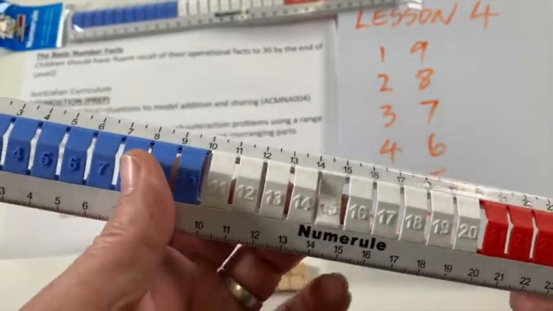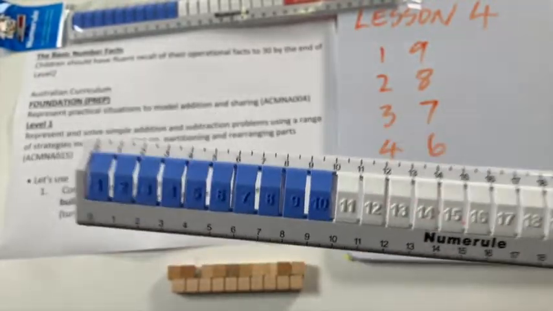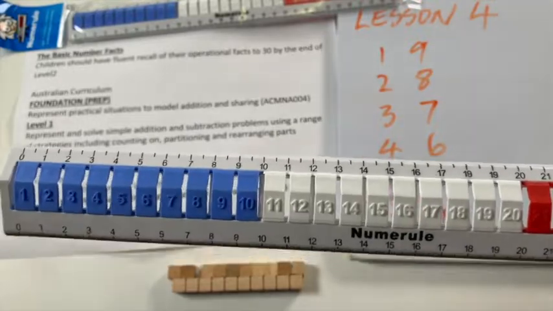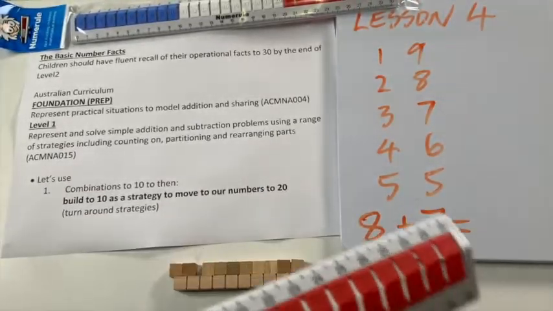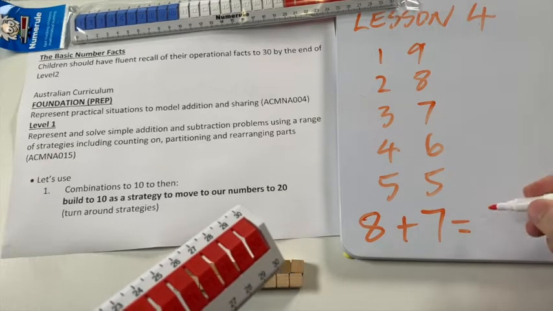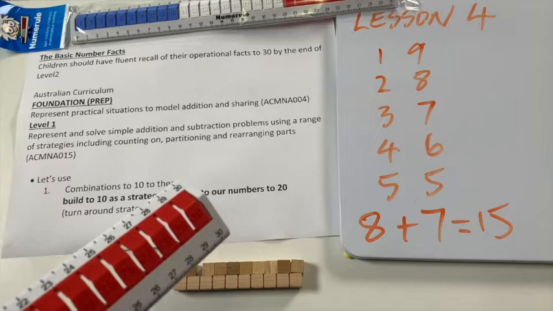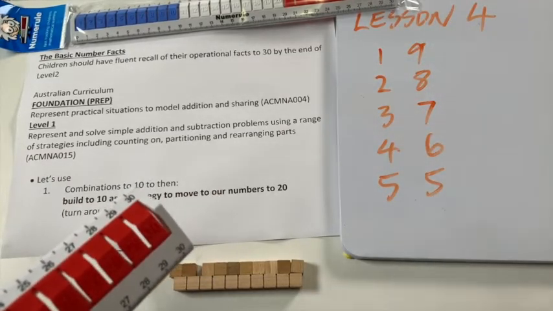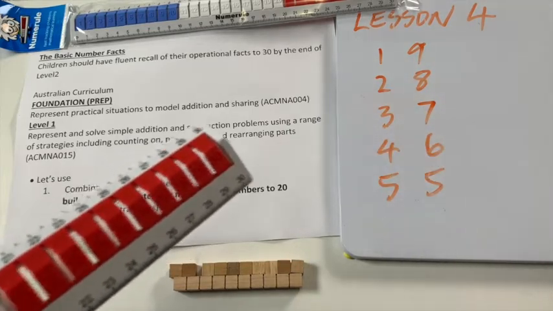Now, the beauty of the numeral is that you've got it there and you can do that in a concrete fashion, because you can tell it's quite a difficult concept to get over to the kids, and they obviously have to practice it over and over again. So obviously our answer is 15. Now you can show that this is going to work, particularly if they know their combinations to 10, 1 and 9, 2 and 8, 3 and 7, 4 and 6, 5 and 5.